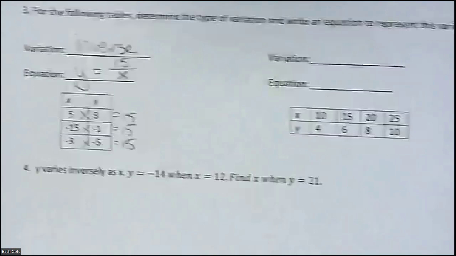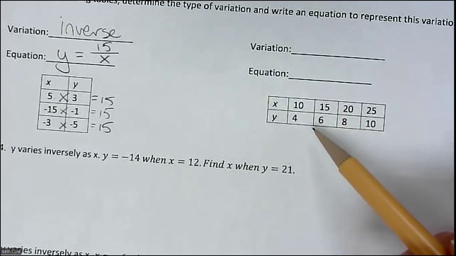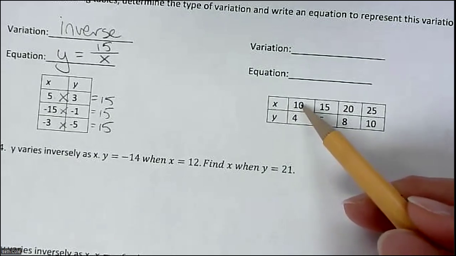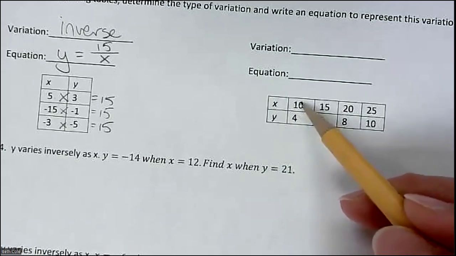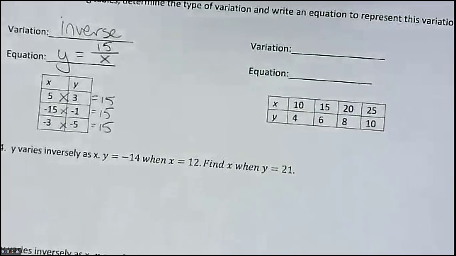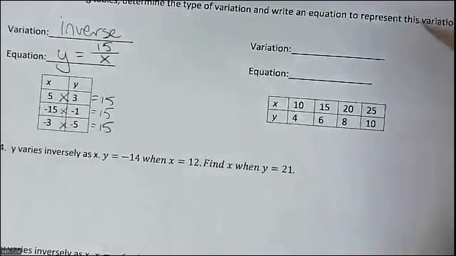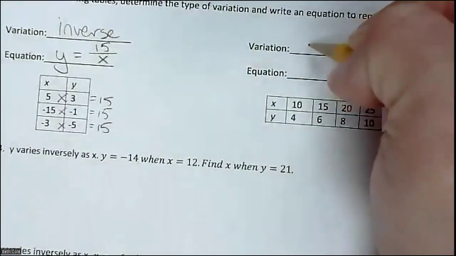All right, now when you look at this one, I would type them in, like if it's your SOL, I want you to use the calculator in every way that you possibly can, and see if it makes a straight line. Now, if you multiply them, what's 10 times 4? It's 40. 15 times 6 is not 40, all right? So multiplying them together is not going to work. So which one is it, direct or inverse? It's gonna be direct.